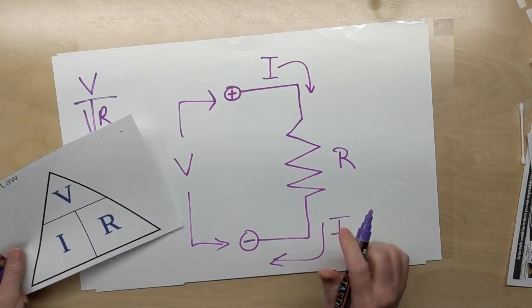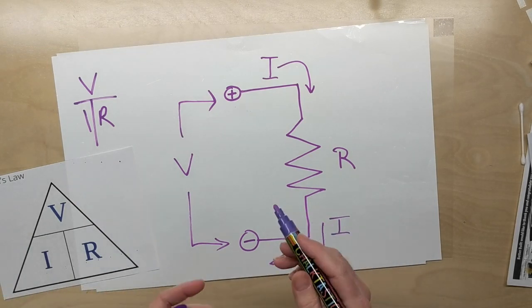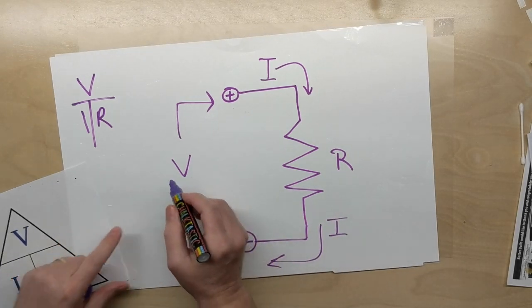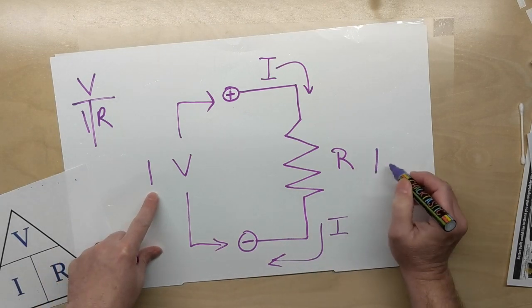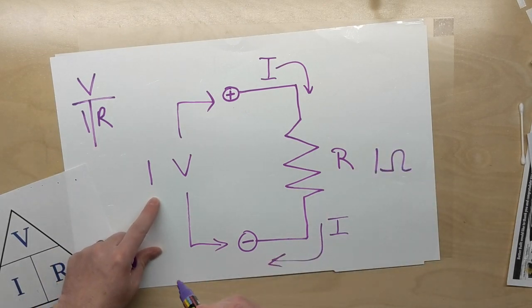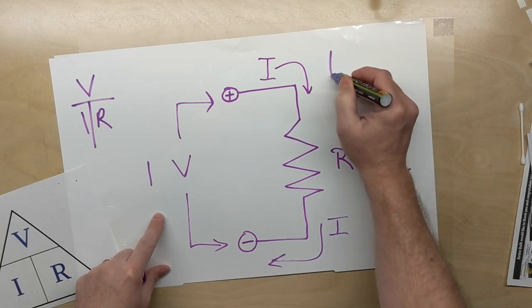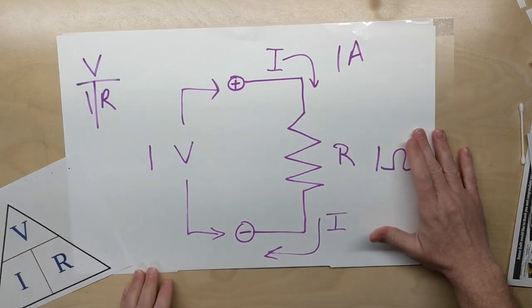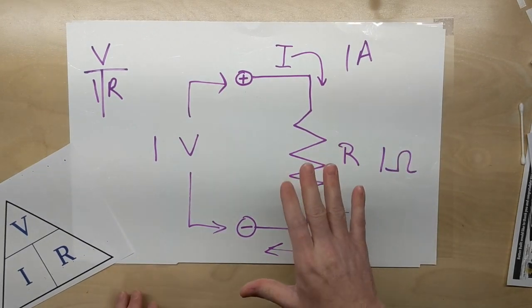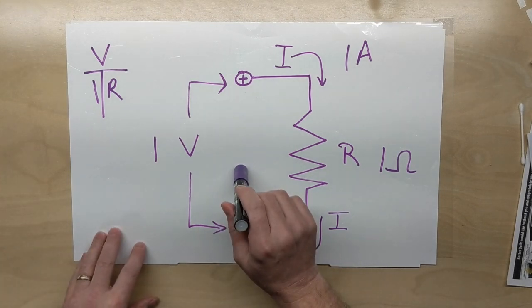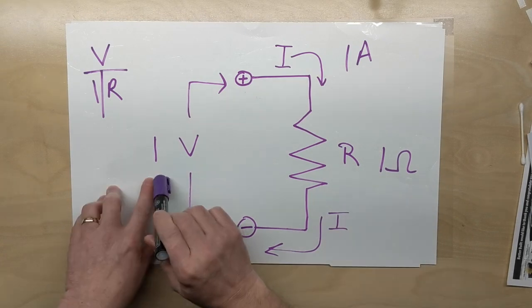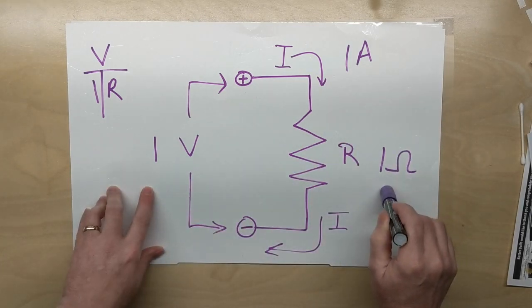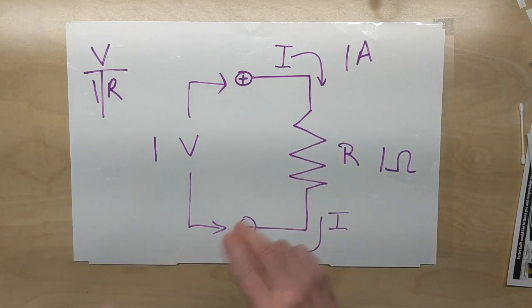One simple way to look at this, even though it's very simplistic: if we were to have 1 volt and the resistance is 1 ohm, then our current will be 1 amp. And even though this is real simple, it's one thing I failed to realize when I learned Ohm's Law that I had to learn later on: 1 volt, 1 amp, 1 ohm. It's an important lesson here as we're learning this.